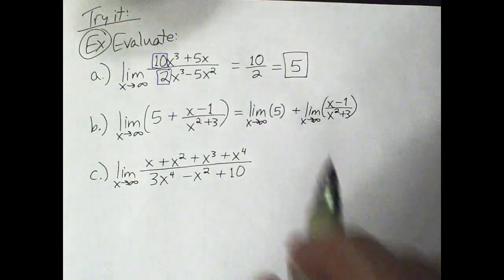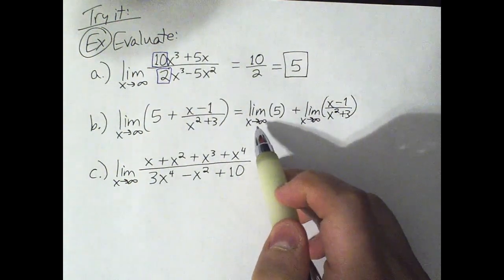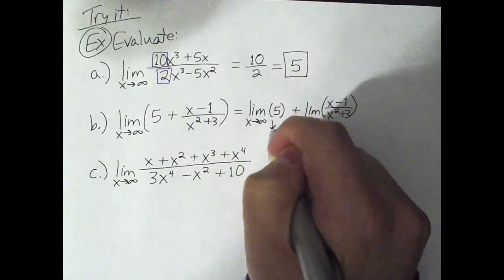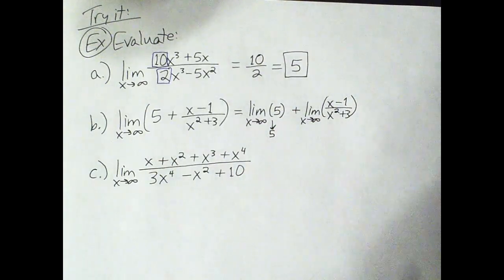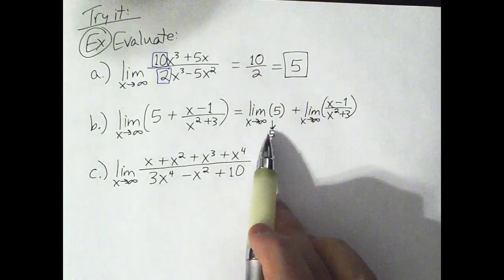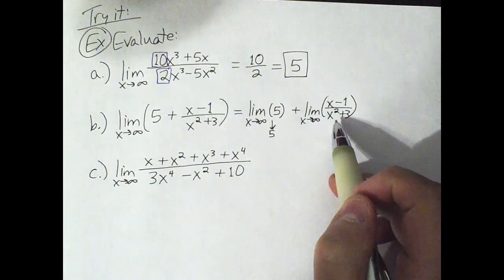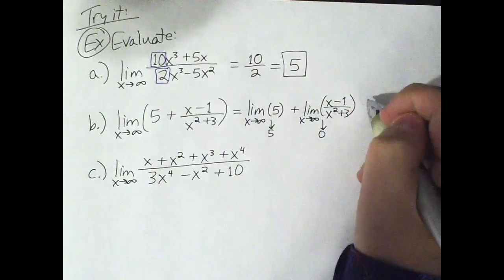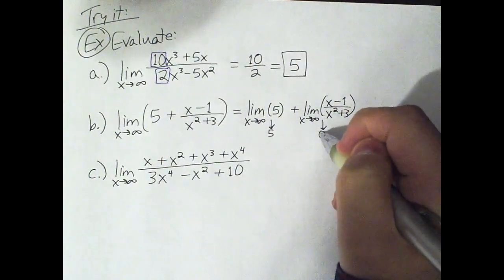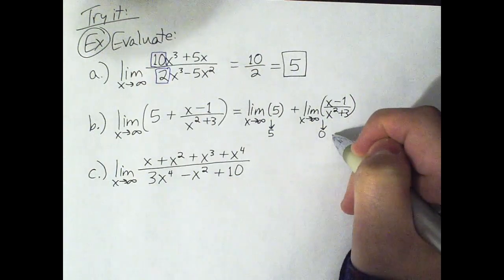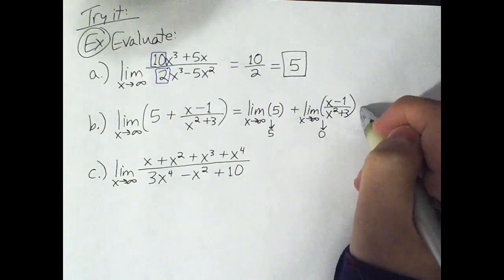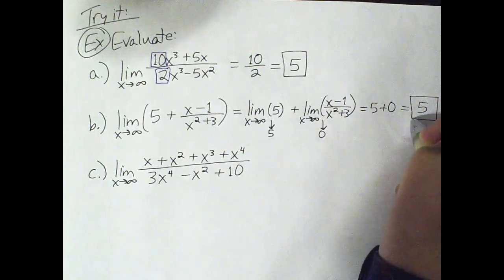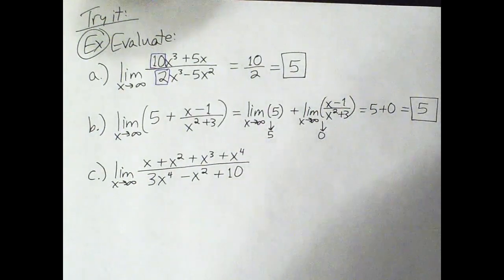So what do you think? What's the limit of 5 as x goes to infinity? Well, as x goes to infinity, the constant 5 is still just going to be 5. It's not going anywhere. There's no x's involved. So that's 5. This stuff here, the degree up top is smaller. So as x goes to infinity, this whole thing goes to 2. Or I'm sorry, I said 2. I don't know why I said that. This goes to 0, which is what I wrote. 5 plus 0, this equals 5. That's a coincidence that part A and part B have the same answer.